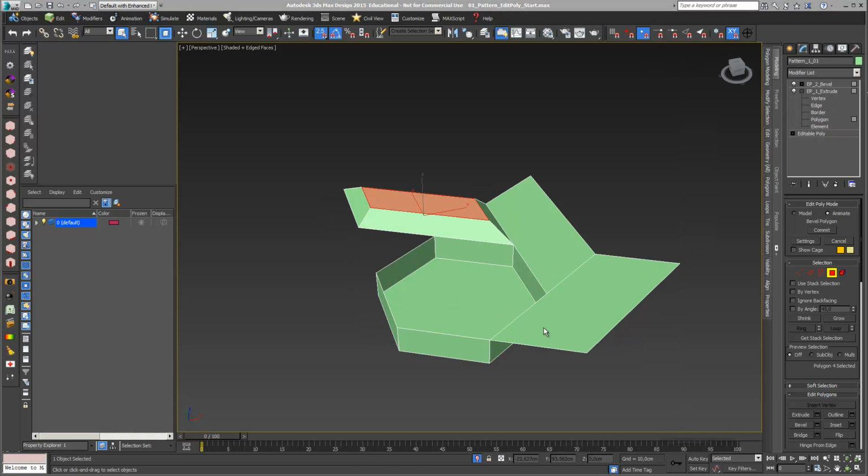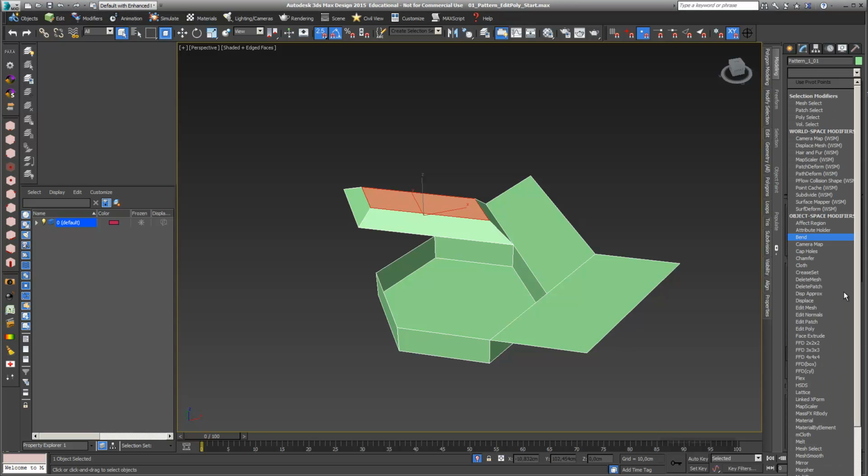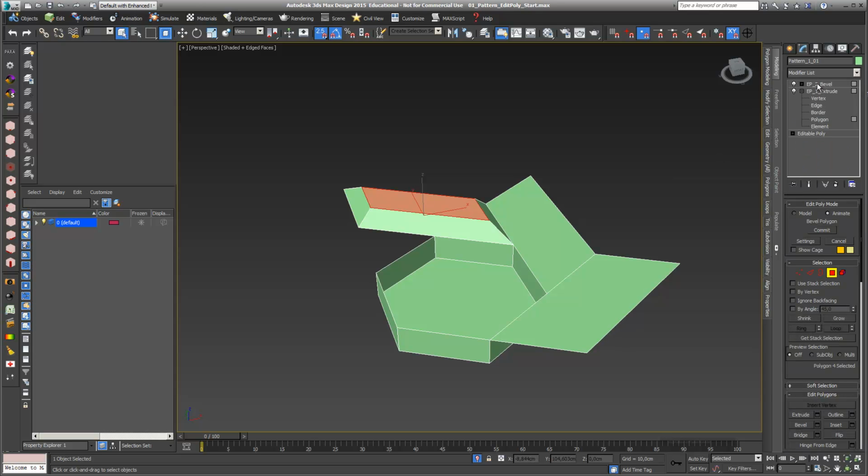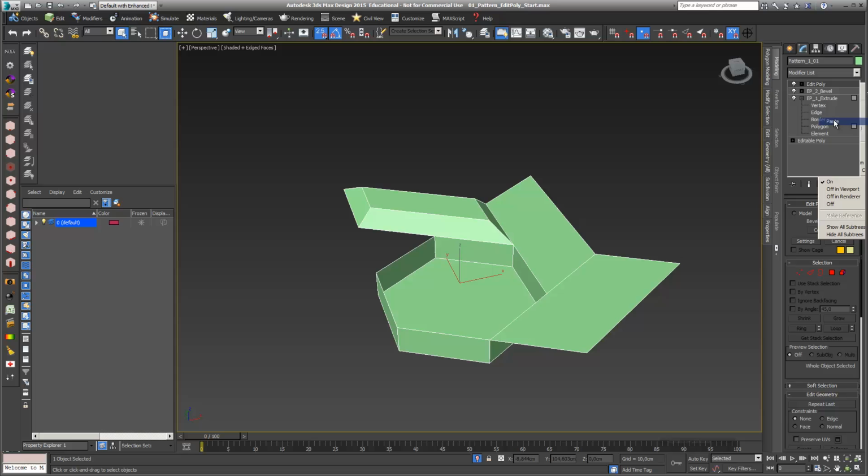Okay, let's speed up a little bit. For the other polygons, I would like to have similar transformations like the other ones. So what I obviously can do is I can just add another Edit Poly for this one and for the other one. Use possibly again animate to be able to change the parameters at the end of the day. What I can also do actually, I can just click on my modifier, right mouse click, I can just say copy. And then at the end of the day, I can just click on this and then just say next step, paste. So if I just paste it, all the parameters are selected.